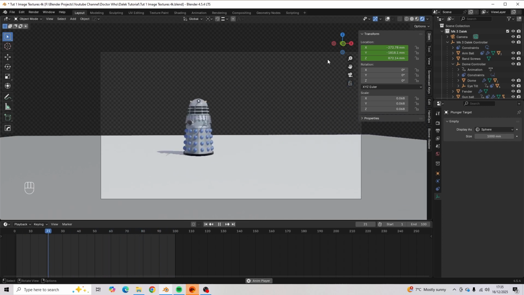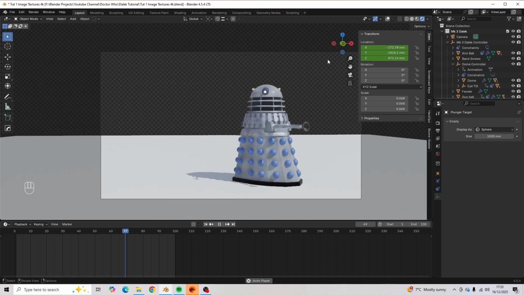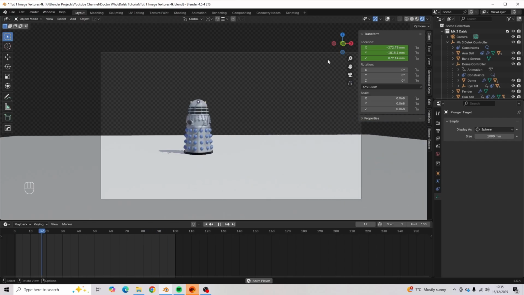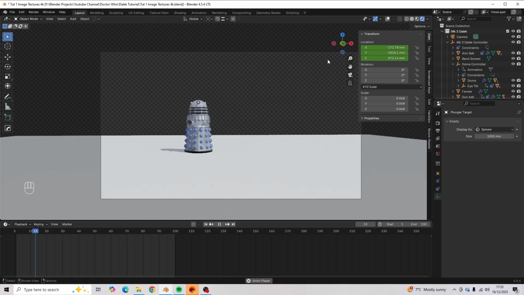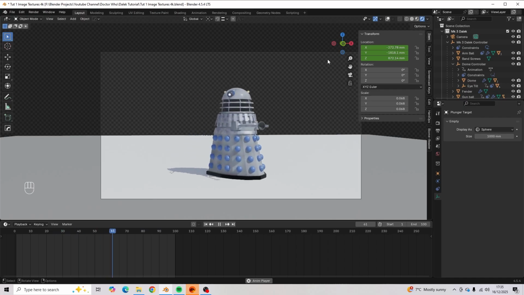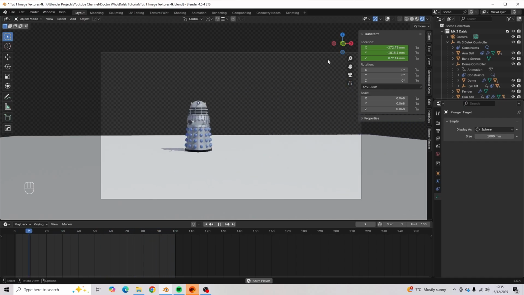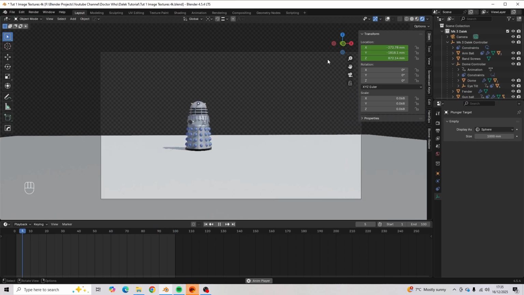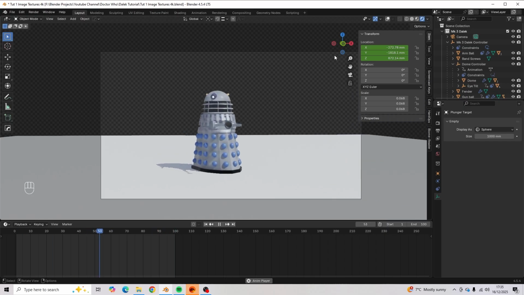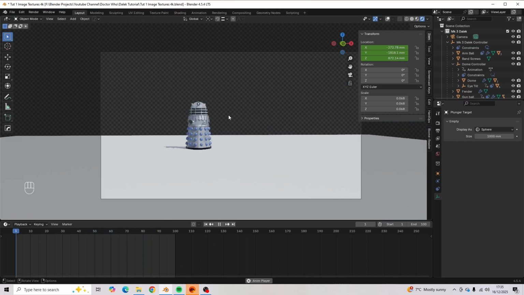It's quite hypnotic. So obviously this is very, very basic. This is just done in a few minutes. Everything needs a lot more fine-tuning. But everything is rigged now. So the Dalek can look around. It can wave its arms. It can throw his gun stick in the air like he just don't care. Which I'm sure he wouldn't, because he'd be happy to have his gun stick. But yeah, hopefully this has been useful.